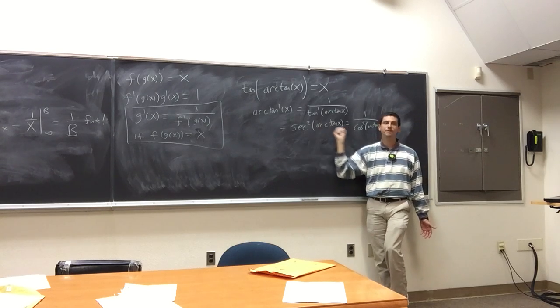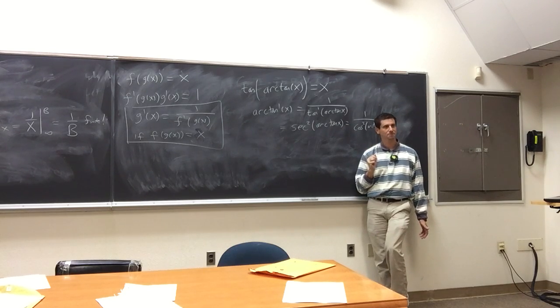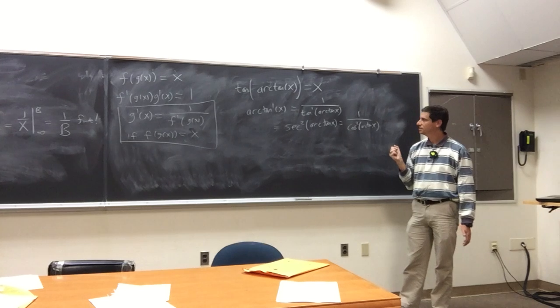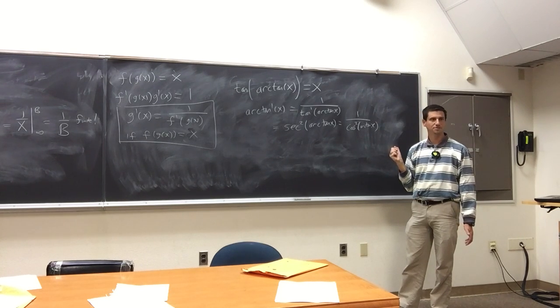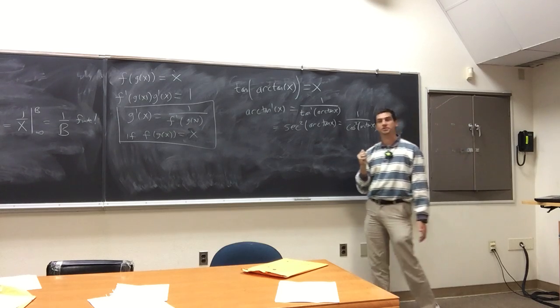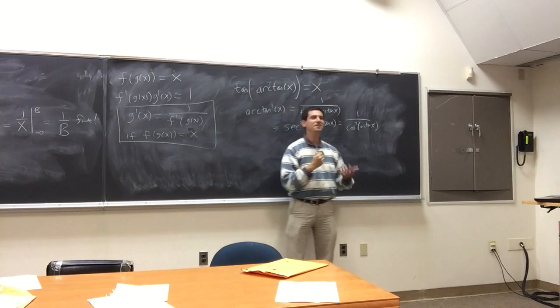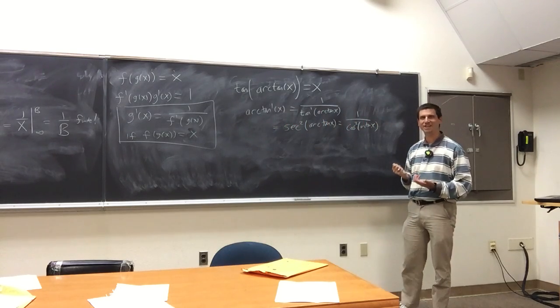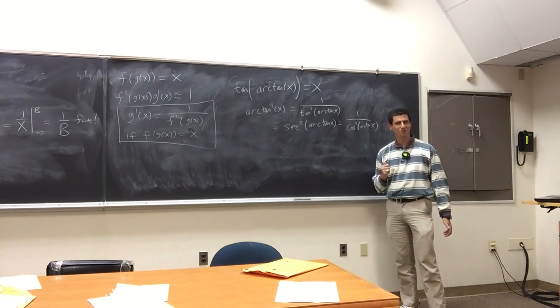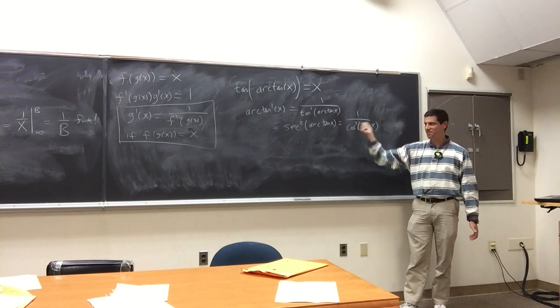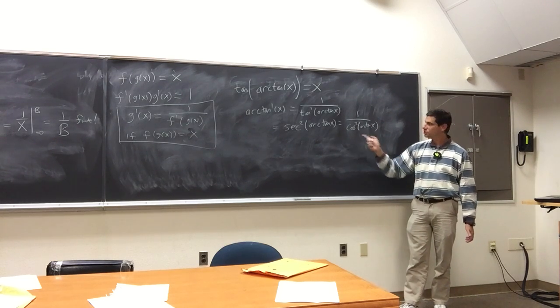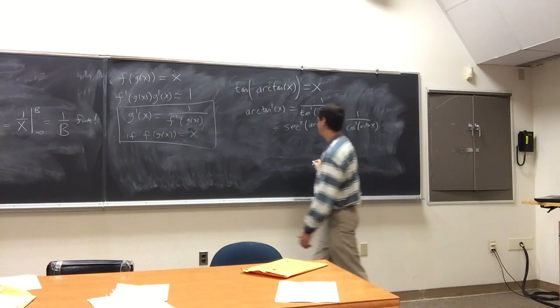The question is, can we simplify secant squared of arctangent of x? Probably, given the fact that I'm lecturing on this right now. If you had to guess, what might you guess secant squared of arctangent of x is? X squared plus 1. Okay, x squared plus 1 is a good guess. Any other guesses? Oh, no, 1 over that. Or 1 over something involving 1 plus x squared in a very nice way, based on the fact that I started the day with this function 1 over 1 plus x squared, and then segued into this immediately. So let's try to figure out what secant squared of arctangent would be.